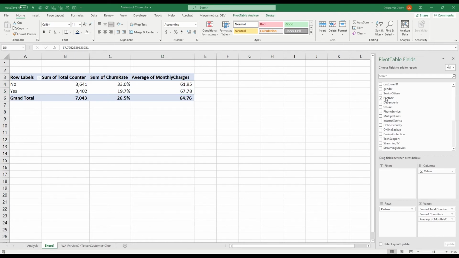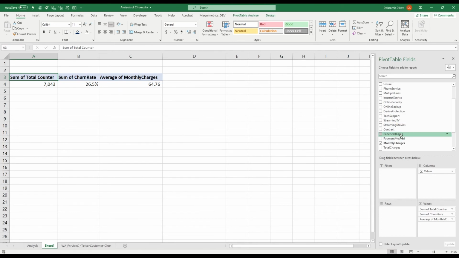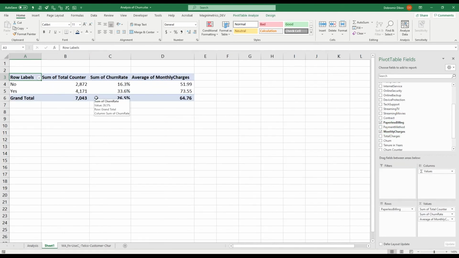Something else that we can look at is, let's remove partners. I already mentioned the paperless billing. Yeah, just as I expected, someone that has not opted for paperless billing is much less likely to churn, and my expectation would be that those are probably older people or more traditional companies that prefer to do things on paper, and they're not so tech savvy, so it's much less likely for them to, let's say, go online, research competitors of our business, and ultimately switch over.